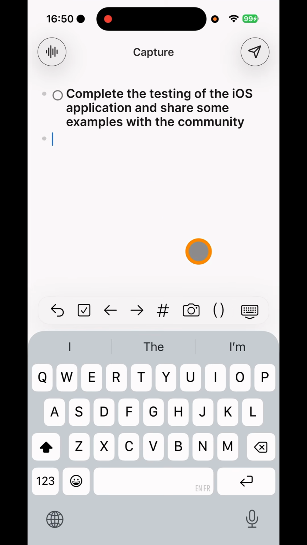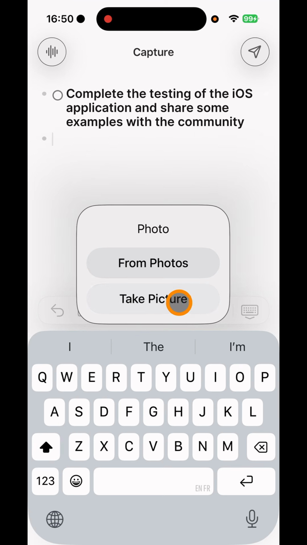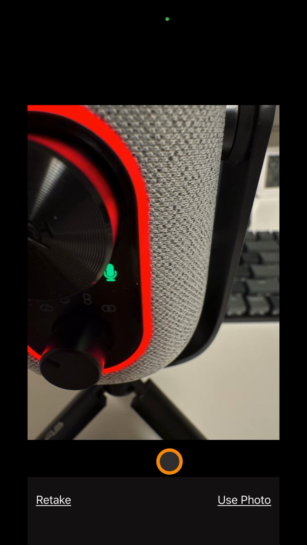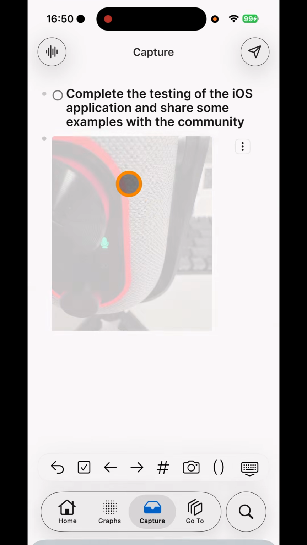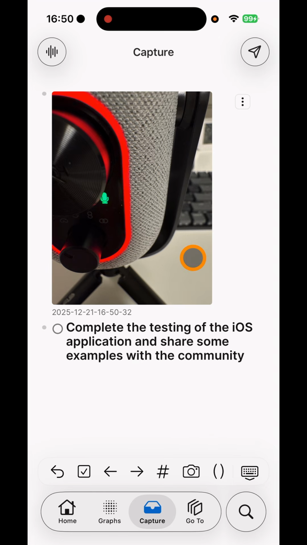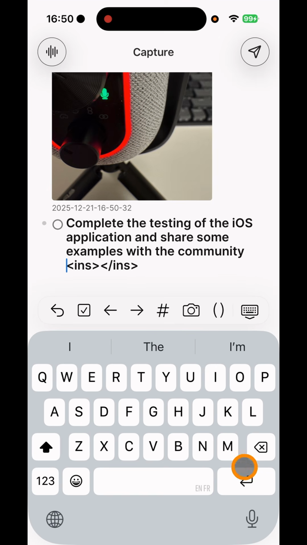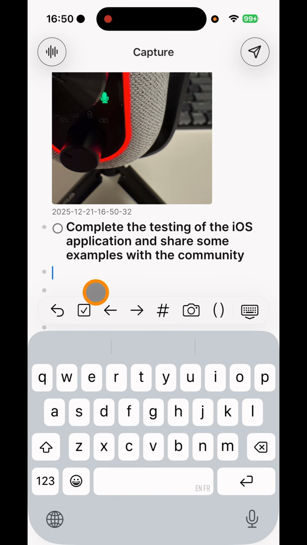And if we wanted to add some images, we have the camera icon, which we have skipped early on. So with this camera icon, if I click on it, I can take a picture, and it opens up, take a picture, use the photo, and then it will add that picture just like that. And let's continue. That's as simple. I don't think we need to explain anything else after that experience. So I'm going to add some extra notes here.